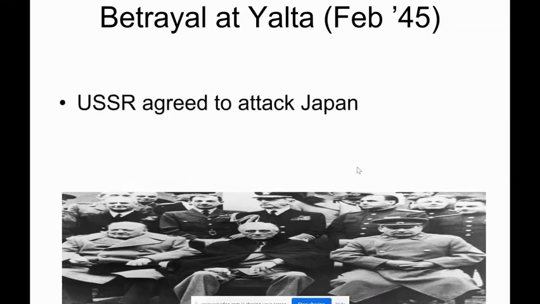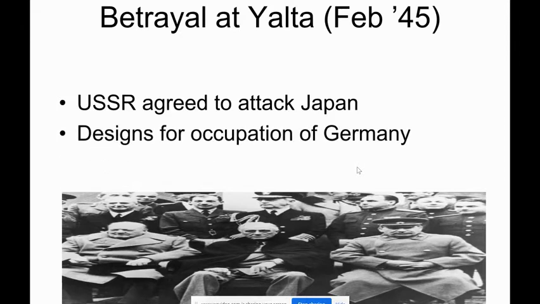Now, there's about three major things that are hammered out at Yalta. The first one is that at the time we were engaged in this dragged out, knockdown battle with the Japanese in the Pacific Theater. And at the time, we wanted the Soviet Union to come in to help, kind of like they wanted us to do in the Western Theater. And it was at Yalta that the Soviet Union said that they would agree to do that.